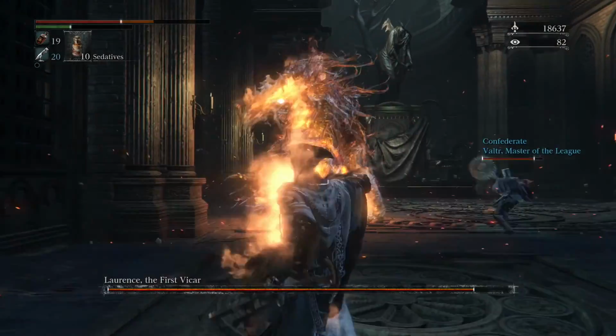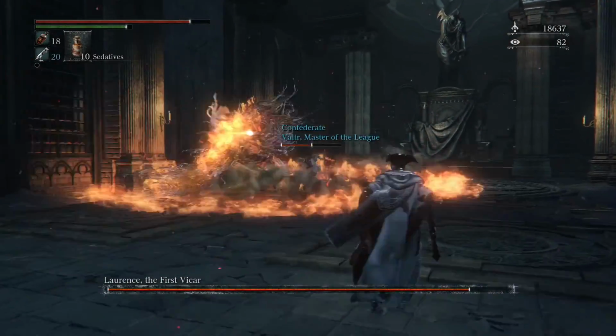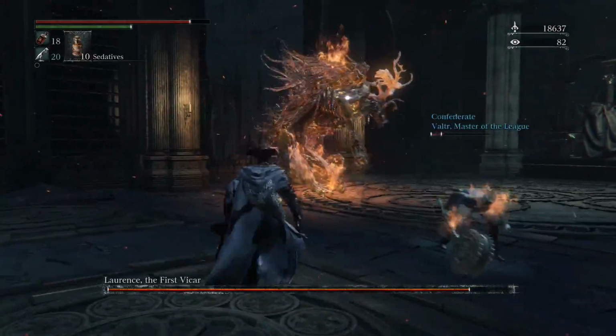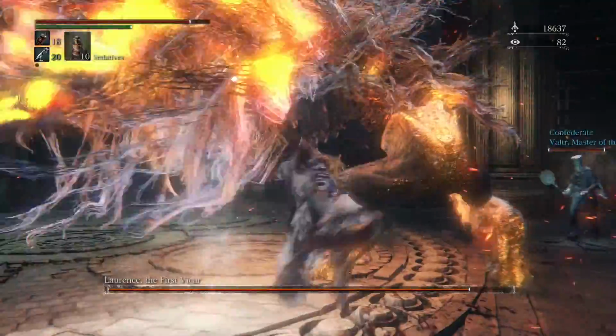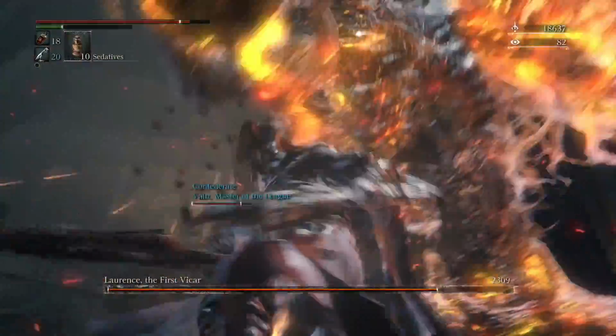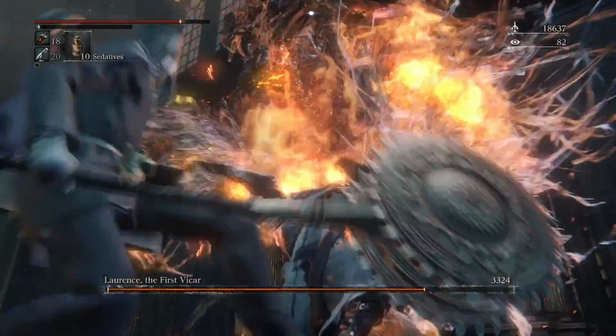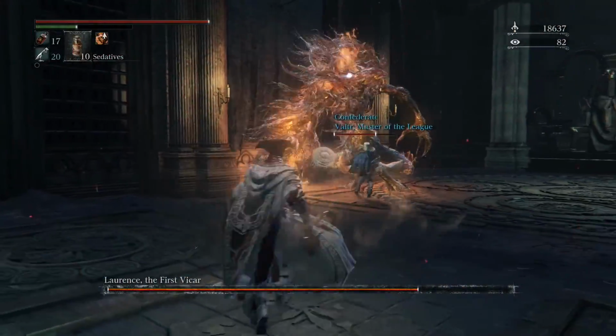But yet again, Walter is very useful, especially in the beginning of the fight, because you can tank him quite efficiently, just like Ludwig. But since Walter didn't die in my fight with Ludwig, he died every time I took him with me to the fight with Laurence, so yeah.